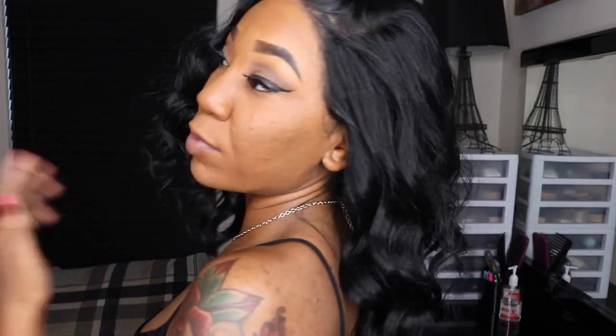I love the color of the hair — it's very true to color. As I've said in multiple videos, sometimes when I get hair it says it's number one but in the light it looks like a number two or three. That actually happened one time. But let me turn up the lighting so you guys can see it's true to color.